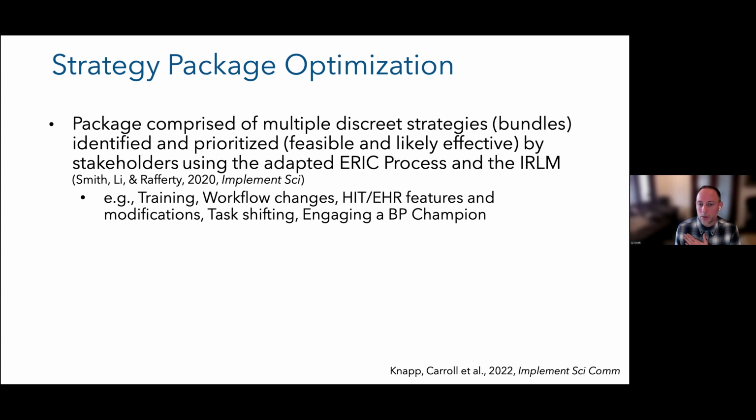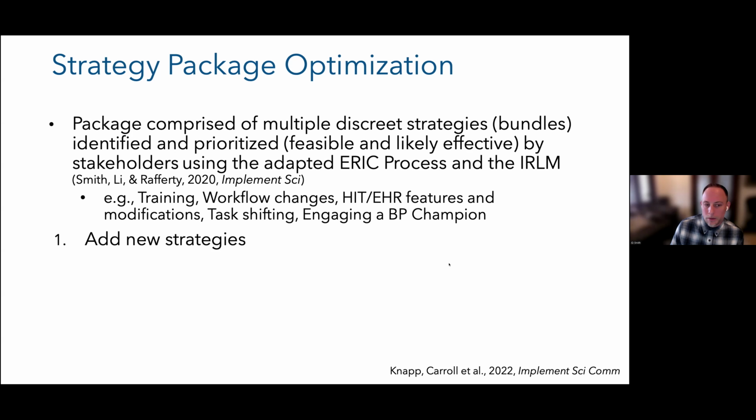The IRLM itself is a really useful tool for this approach because it helps you conceptually think about why you're using the strategies. And then, of course, in optimization, if strategies are not working, it's really helpful in helping diagnose that problem and figure out what other strategies might be introduced or amplified to enact the mechanisms that you think need to be changed to achieve the outcome.